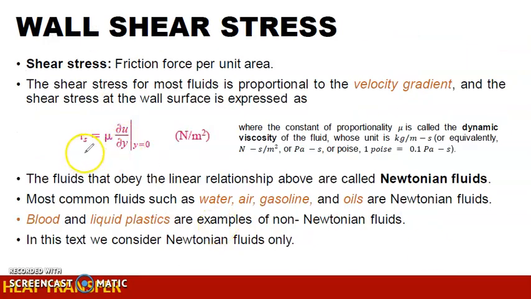How about this one? This one is our shear stress. We know that shear stress is just force per unit area, so your Newton per meter squared. The shear stress is just equal to the product of the dynamic viscosity mu and the velocity gradient. Like the temperature gradient earlier, this one is our velocity gradient. U here is velocity, while mu is the dynamic viscosity. That is the general equation in finding the shear stress.